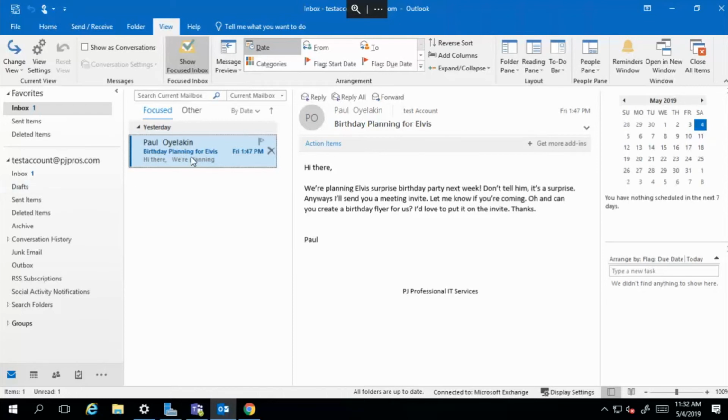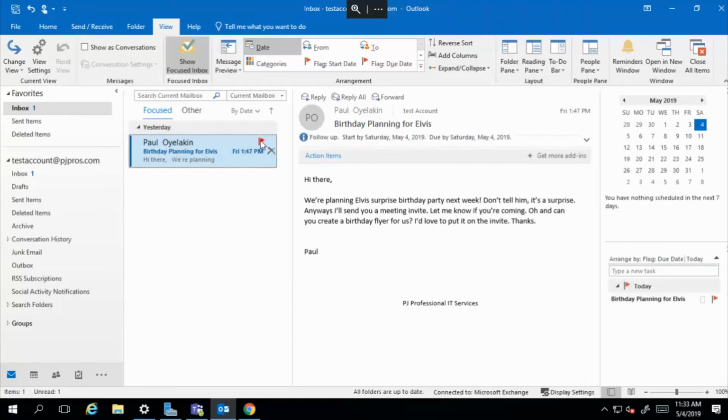Now for this email, let's say I'm telling myself, okay, I'm busy right now, but I know I need to respond to this by tomorrow. So you see this little flag right here, I'm going to go ahead and select it. And by default, it's automatically selected for today, to remind me about it today. But I want to set it for tomorrow. So I'm going to right click on it, and I'm going to say, remind me tomorrow, right? And you can see my task here is tomorrow.